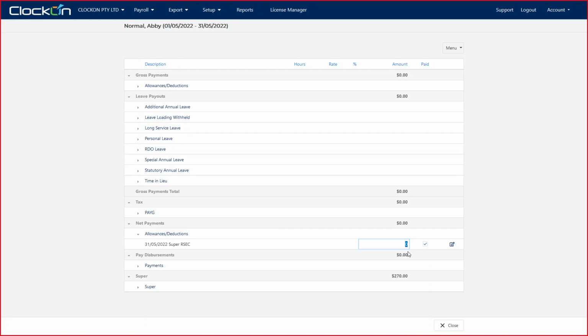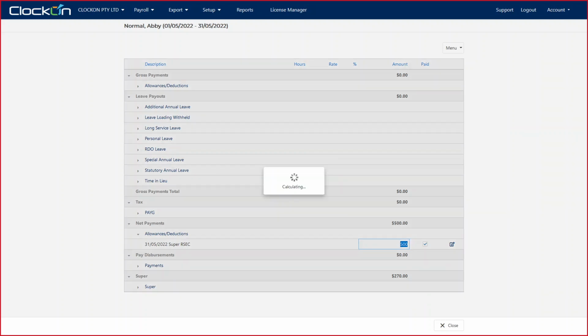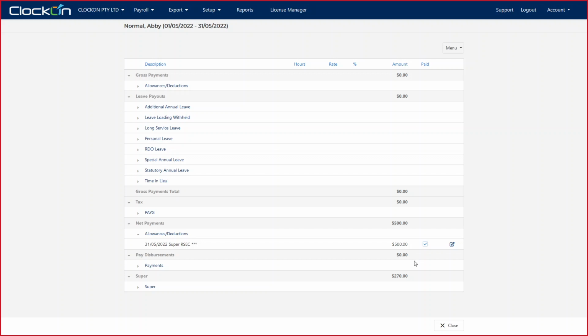So we might want to say, okay, we're going to put $500 of the SGC into reportable employee super, so we can reallocate it. So an example of why you might want to do that is the current rate might be 10%, but you're paying the employee 12%. You've calculated what the difference is for the financial year within your super, and you just want to make an adjustment and make sure it's reported correctly through to the ATO.